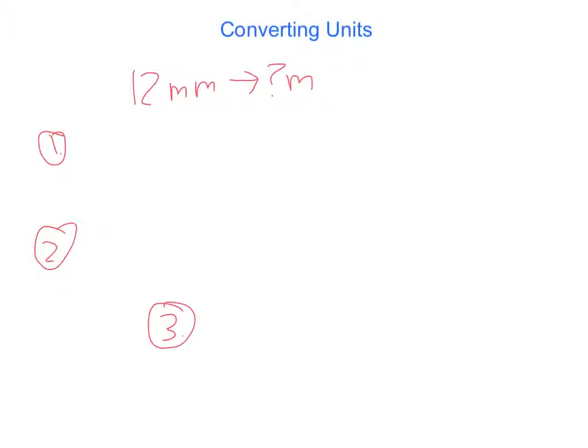And if we were in class and I said, hey, Johnny, how am I going to do this? Johnny may go, oh, Mr. H, that's really easy. All I have to do is move the decimal point 3 places to the left, like this. 1, 2, 3, and we're done. And I would say, Johnny, I'm sorry, but you're just not doing physics. You're doing some crazy voodoo math here.